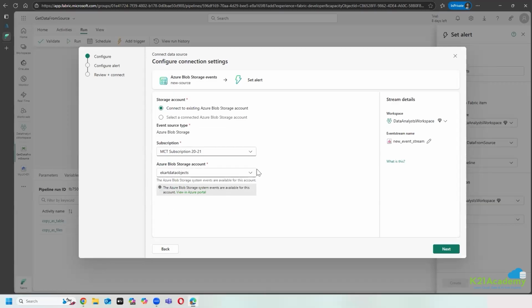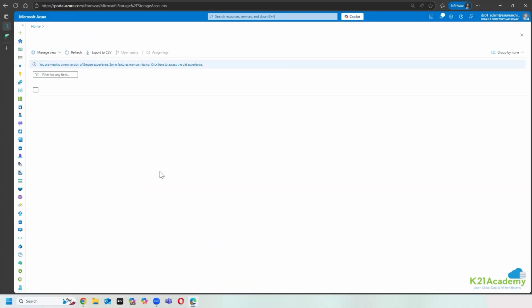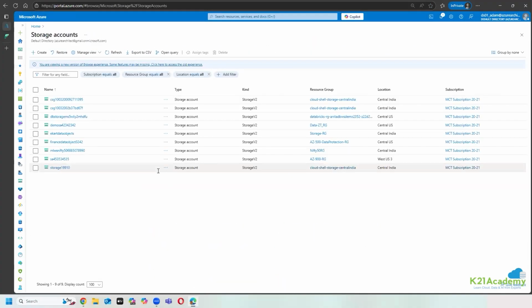And what do you do in my blob? Let's go to blobs, storage accounts. I'm trying to showcase to you what Fabric offers which is not there in Power BI desktop. If Fabric also only offered what is in Power BI desktop, then why would you use it? Power BI desktop does not give us pipelining. This gives us pipelining, orchestration. Second, it allows us to monitor an event and then run the pipeline.